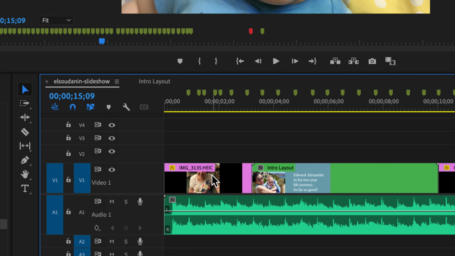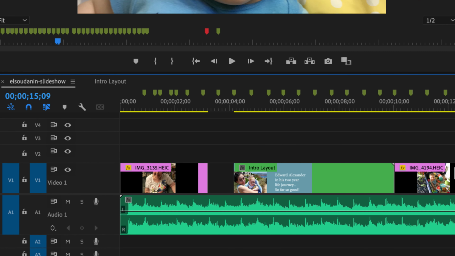Left and right triangles. You guys remember what that means, when you see those little triangles on a video clip? I don't remember. It means that that's the full extent of the video and there's no handle room. When you trim a clip, then those little triangles disappear. So if I wanted to make this shorter, I don't see the triangles.